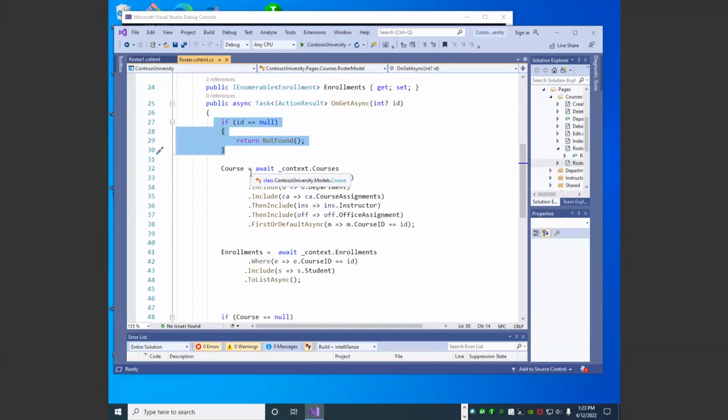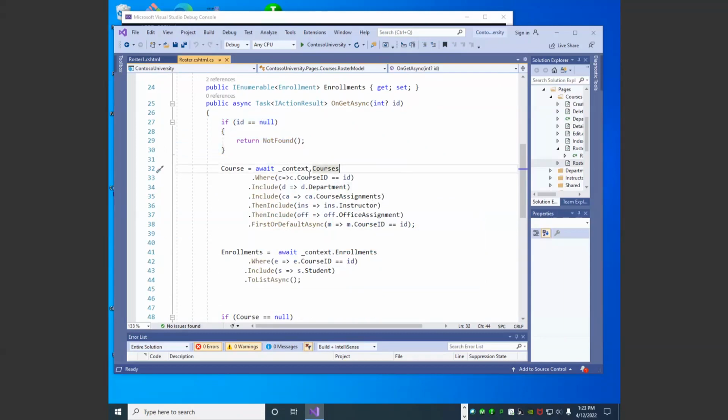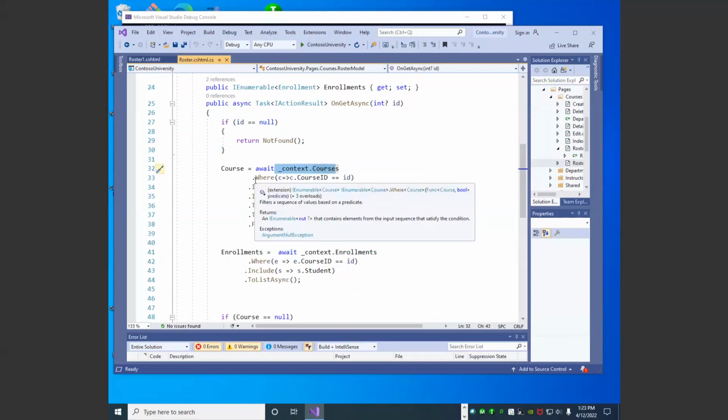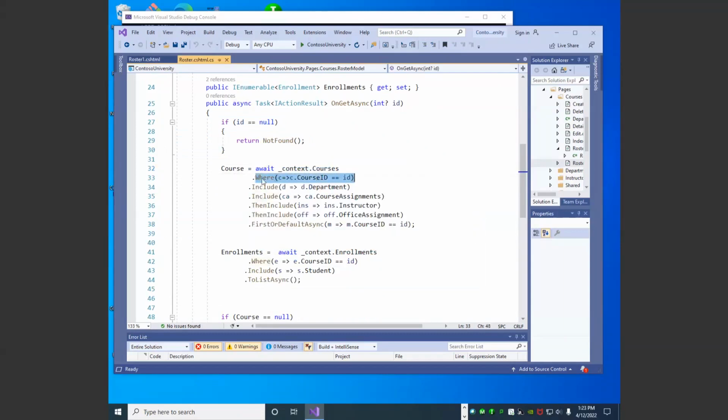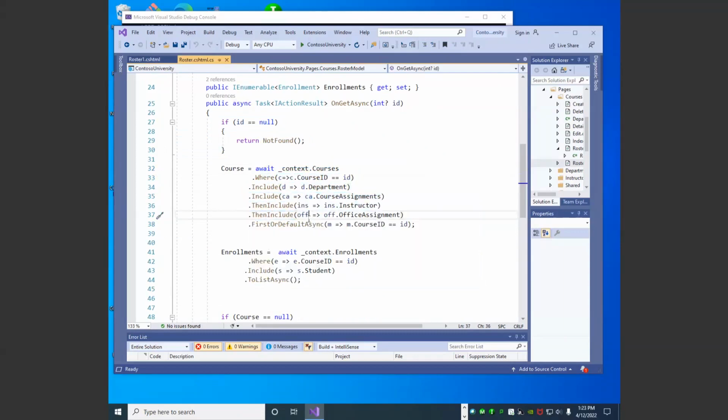Now we have this sort of stream of functions, and we're using dot notation all the way down. What that does is it takes the original thing and transforms it in such a way, then transforms it, then transforms it, then transforms it. And finally it grabs the first thing that I want from it.